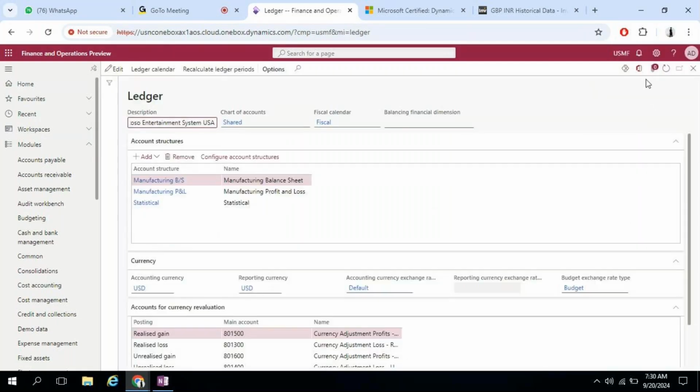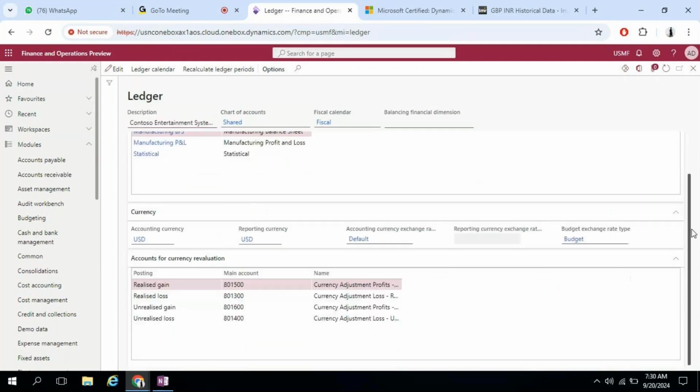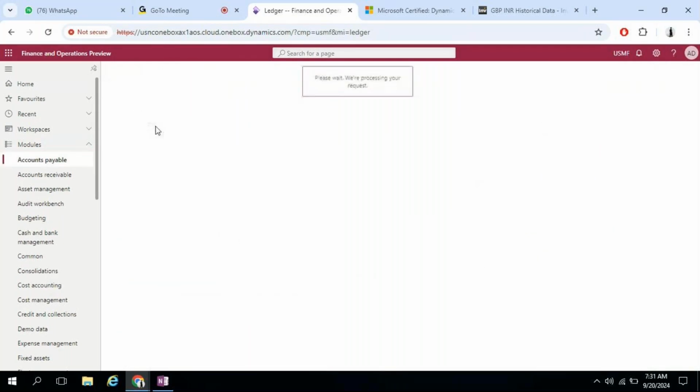They are using the manufacturing business unit, balance sheet, profit and loss, and statistic, and the same currency exchange rate and currency profit. They use a shared chart of accounts and a fiscal calendar. USD to USD, but you are using GBP to GBP. And there are some vendors and other data there.